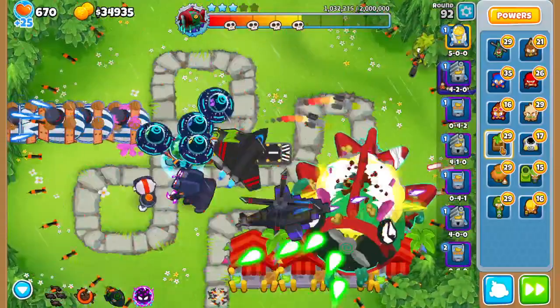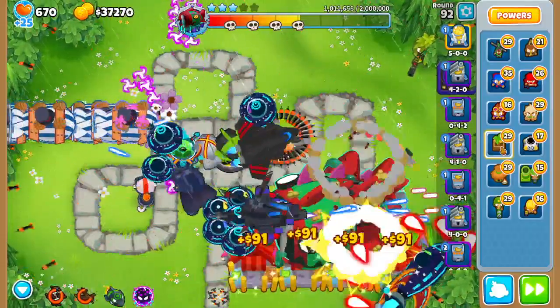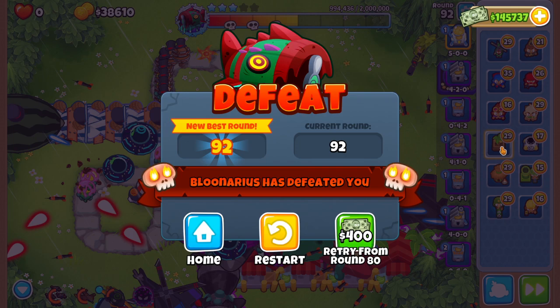Okay, you know what? Let's change the trajectory of this video. Originally, this video was supposed to be a tutorial on how to defeat Bloonarius, and I failed. So, here's what I'm going to do. I will sell off everything, defeat Bloonarius tier 3, and I'll call it a day, because I do not think I can spend more insta monkeys on defeating this.